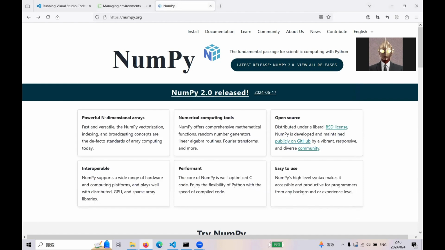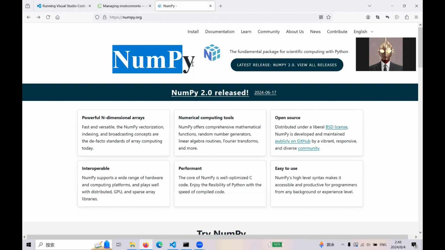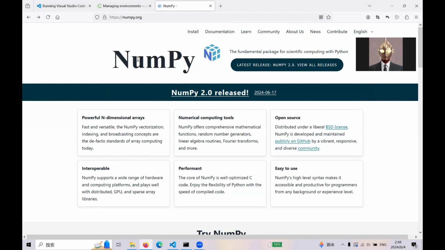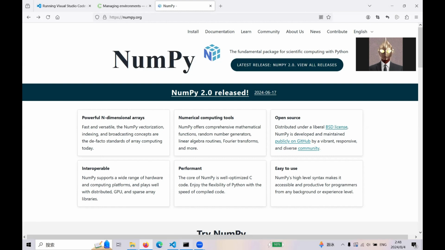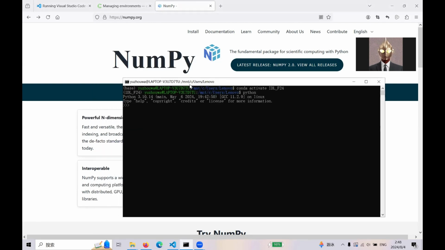There is a library in Python called NumPy that allows you to mess around with array operations and math stuff. This is also the library that you're going to use a lot in your homeworks. I think it does not come with Python by default, so you cannot actually import it here. So we have to install it.